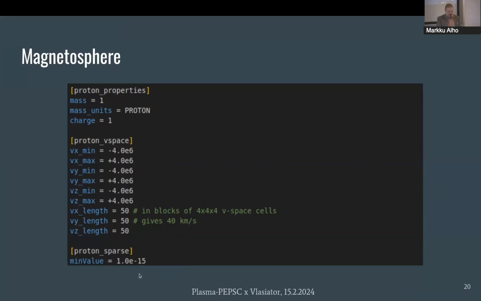This has been found to be decent for these Maxwellians that we use. Your mileage may vary, and you should keep track of the sparsity. So if you are adjusting that or using widely different distributions, then it's worth checking that you are not just removing half of your mass or something suboptimal. And on the other hand, you don't want to have too many very empty cells in the velocity space either. So you have to balance that.